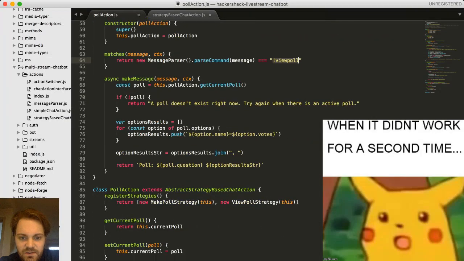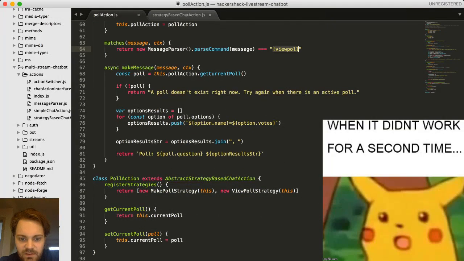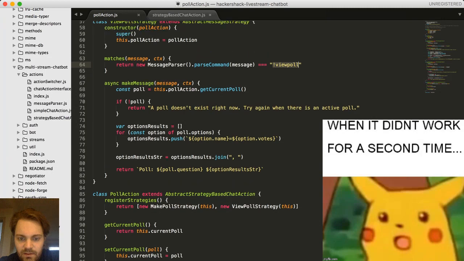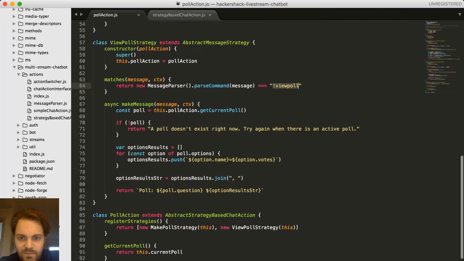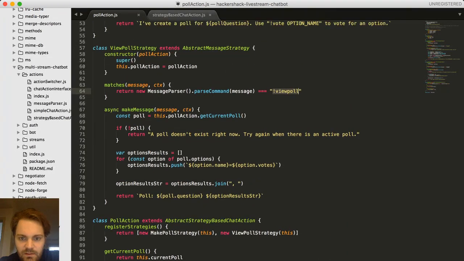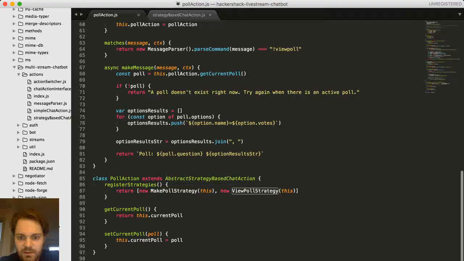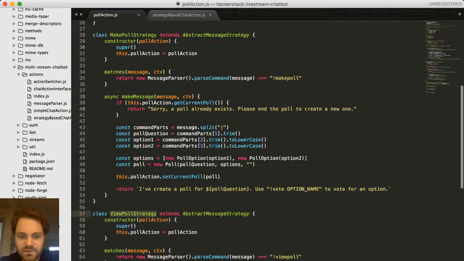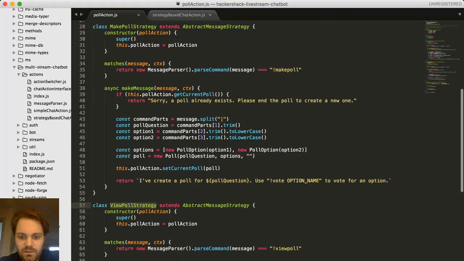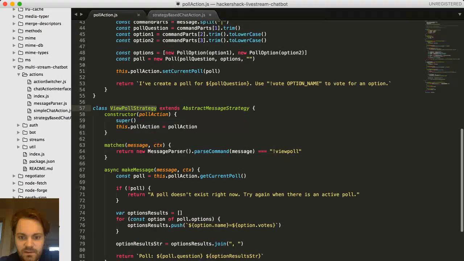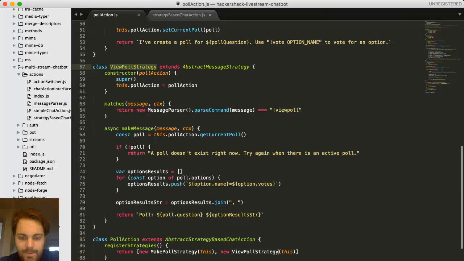Yeah, there's some issue with the strategy. I don't know what's going on here. So make poll worked. View poll strategy. It's registered. Parse command. Options.